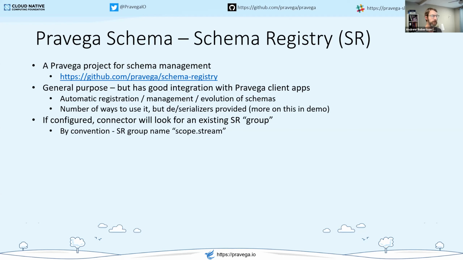It takes care of storing the schemas, managing them, validating them, and versioning them and tracking evolution as you go on. You don't have to use that, but if it's configured, by convention we look for an object called a group in Schema Registry named scope.stream. If it's there, we'll use the schema that's defined there.